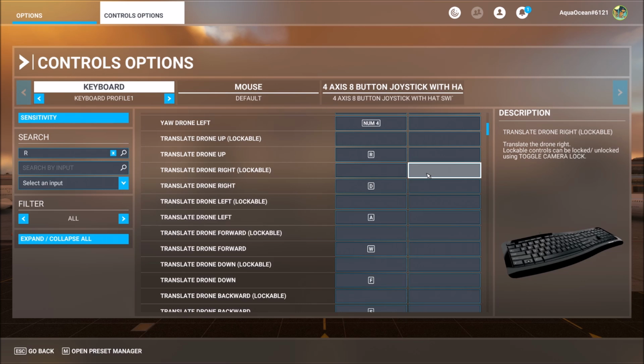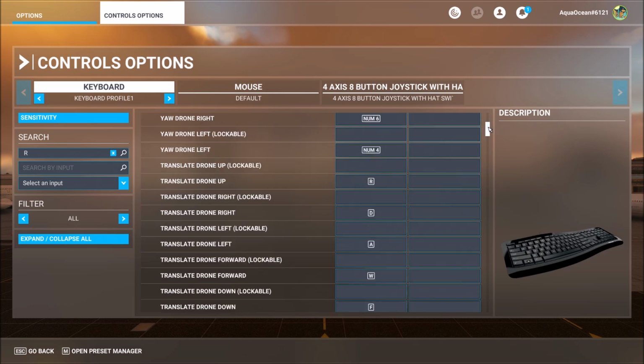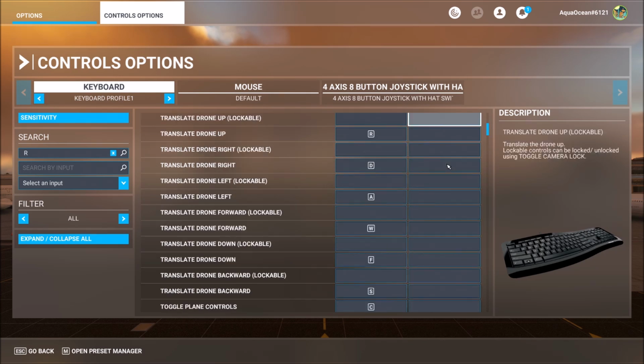And actually, if you see here, this is quite useful because here you can see all these controls, A, S, D, F, W, S, R, and G, where they are, isn't it? Here they are, all these controls. So if you want to make your life easier, and not only concerning R and W, translate drone up and translate drone forward, this is a good opportunity to change your controls and to put these ones. It is quite easy. Actually, I think most of them are the default controls.